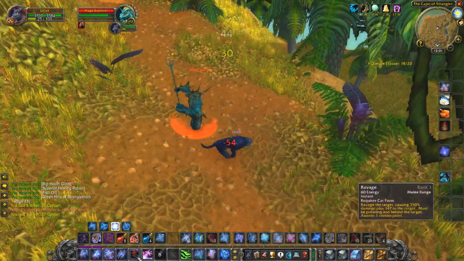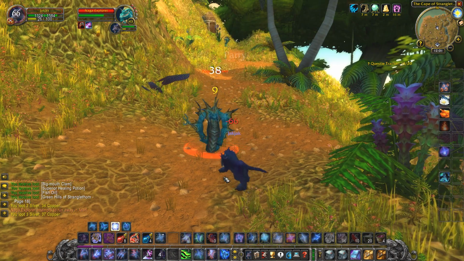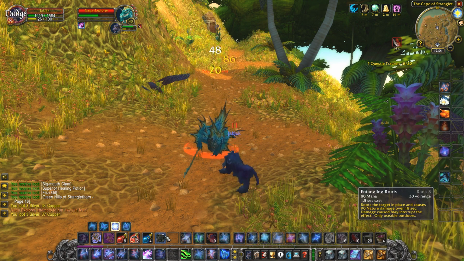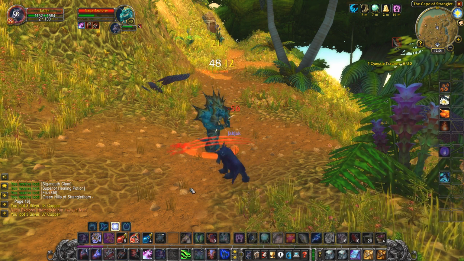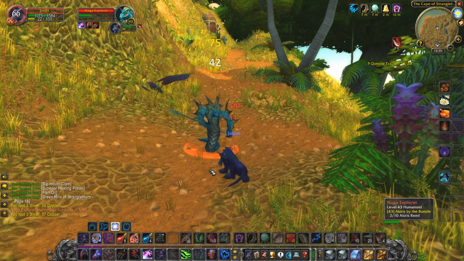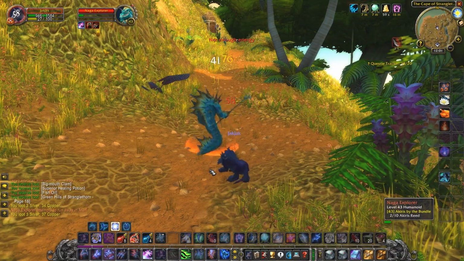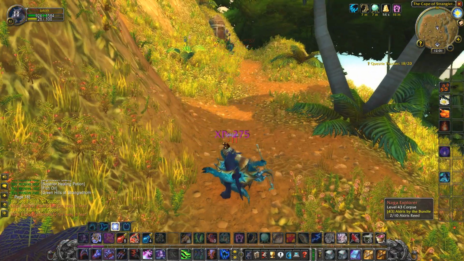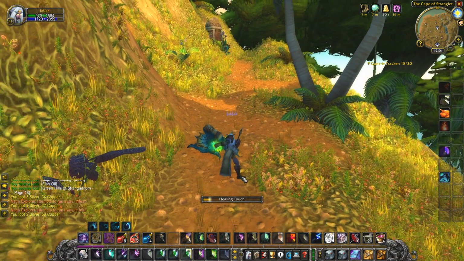Open with our ravage into a fairy fire. Put the rake. Another rake. We've got five combos. Going to hit him with a rip. Refresh the rake. Chase him down, spamming claw. Okay, do a low cost heal.